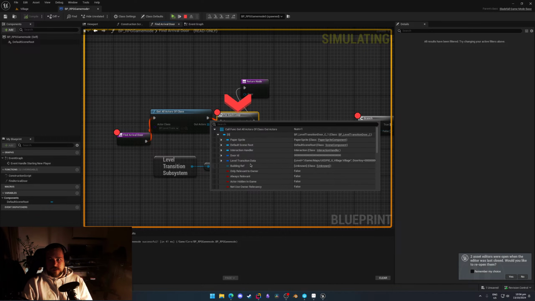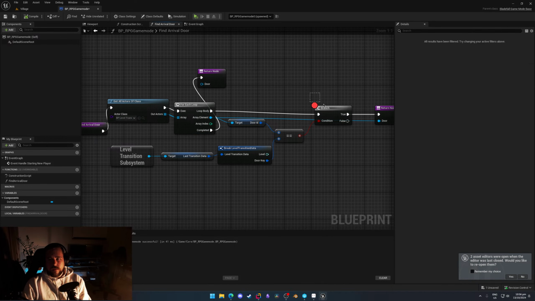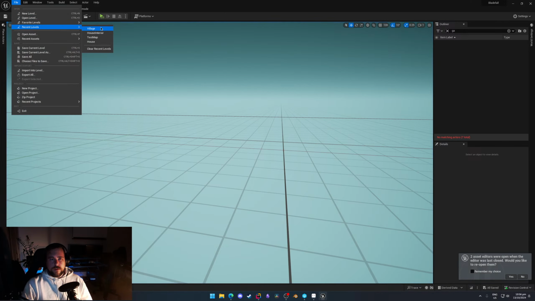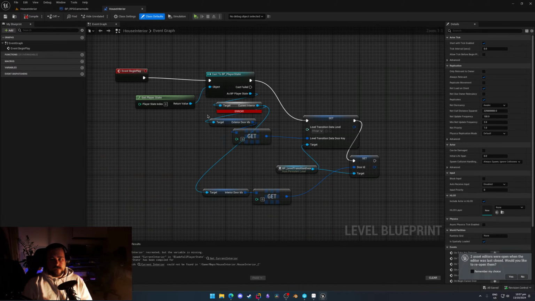The door doesn't have an ID or anything set up. Why? That is why.